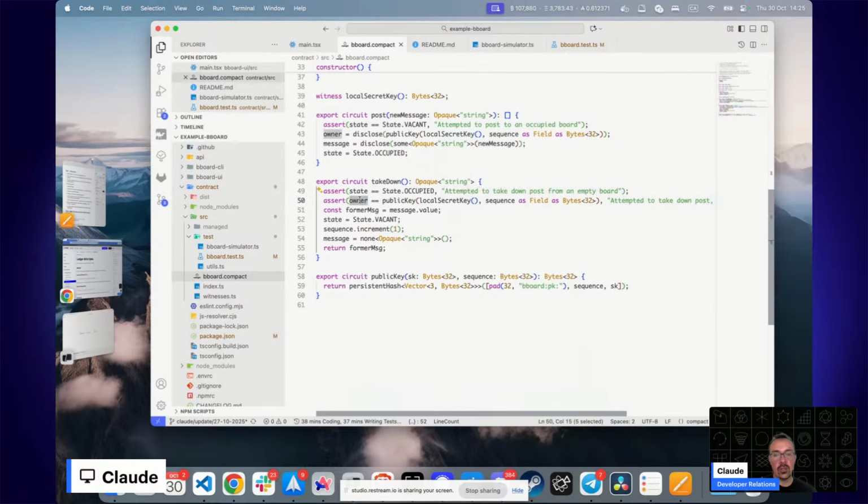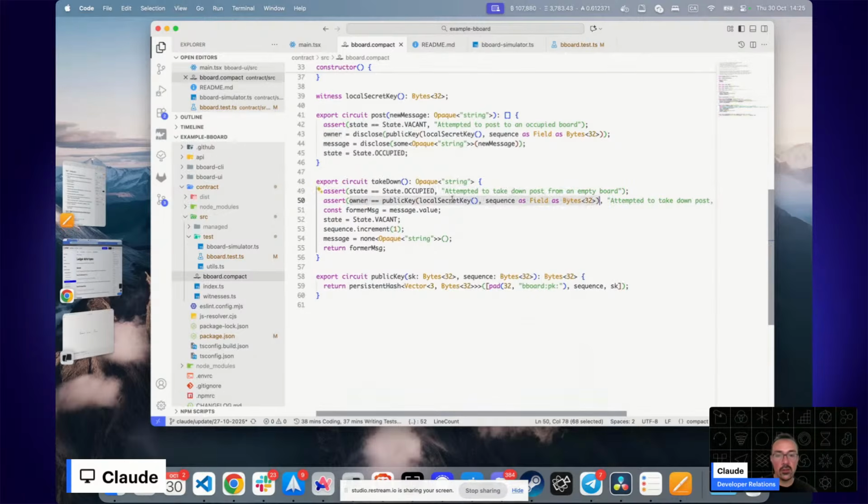We also have to check that the user asking to take down the message is the same user as the one who posted the message in the contract. So that's what this assertion does here.